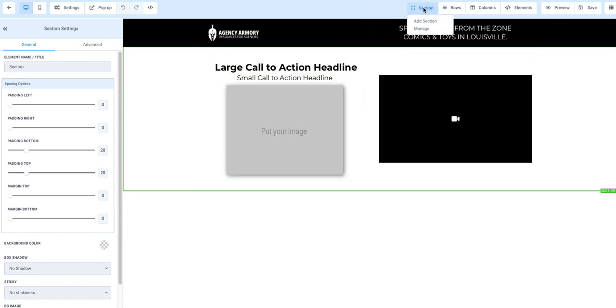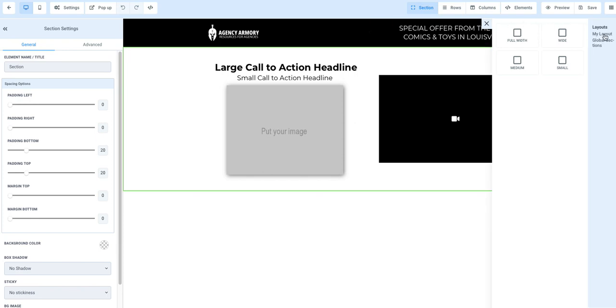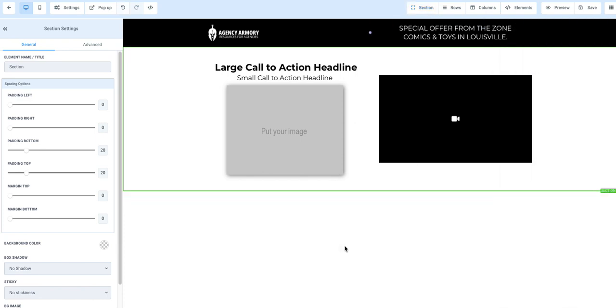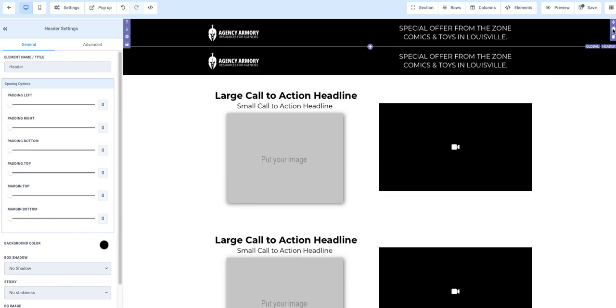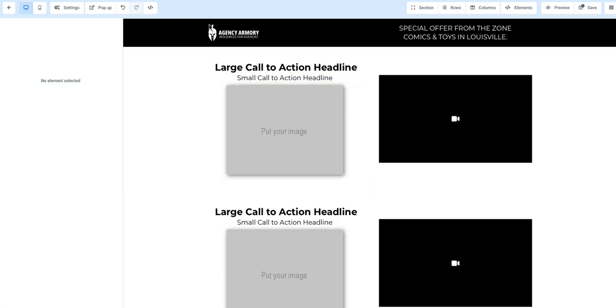And you can add and replicate areas. So if we want to add multiple sections, we can do that. So you can build out these layouts and be able to replicate them on your pages. Now, if you like a section that you created, you can also replicate it by hitting the plus. So as you can see, you can start to build out your sites. You can start to build out layouts, and then you can replicate sections, save templates, save globals to where you can really build this out.